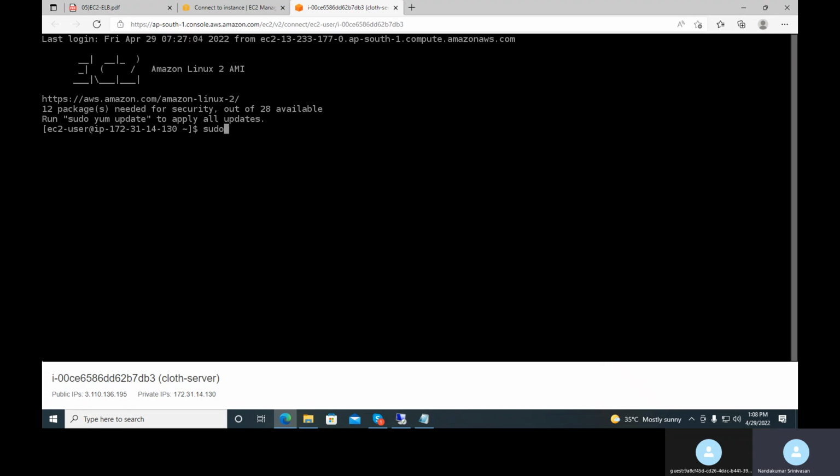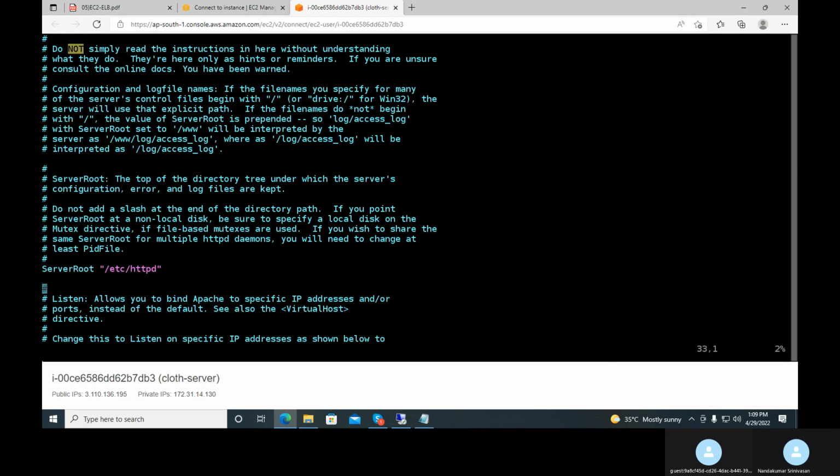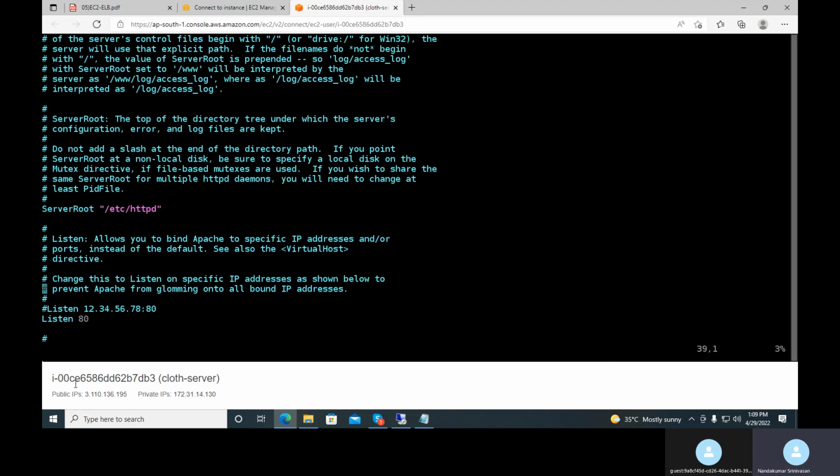Give sudo su. Then vi /etc/httpd/conf/httpd.conf. In that file you just redirect the port number. By default it will listen on port number 80.